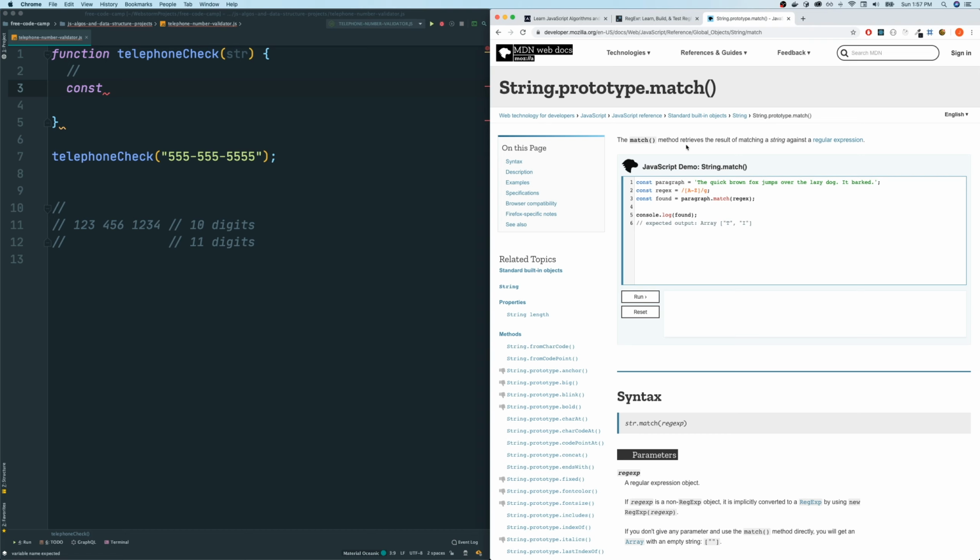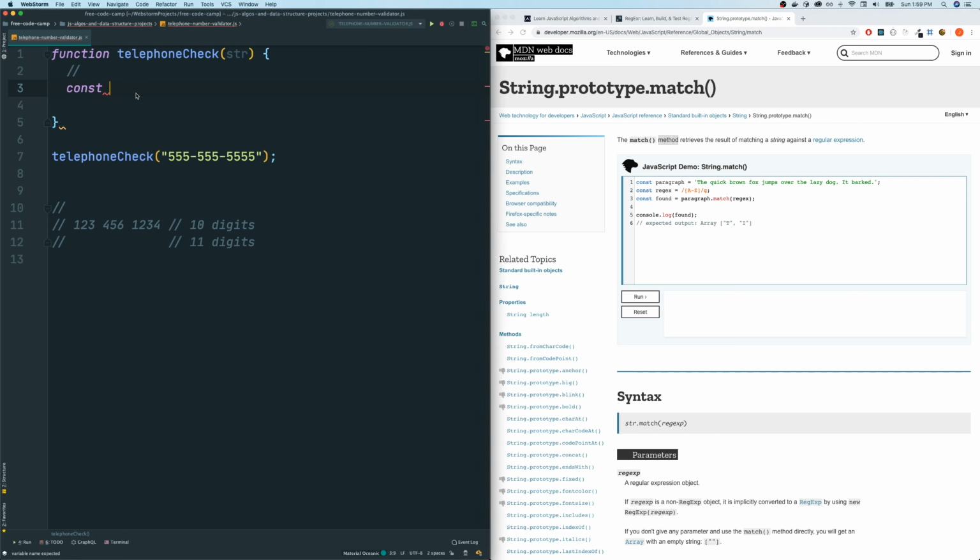The match method retrieves the result of matching a string against a regular expression. So let's look at this example here. We have a paragraph, and the regex here we're testing for is trying to grab every single capital letter. Only capital letters. This g means it will match more than one. And then we do the string.match with the regex, and it gave us the capital T and the capital I. So this is what we're going to do here.